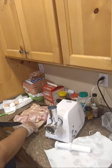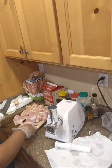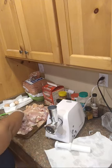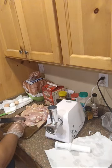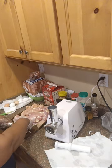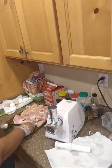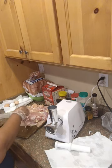So I don't have rabbits or anything, so all I've been trying to save is pretty much the chicken. So see, like this bone, I'm going to cut the bone out and clean it really good later on, and then I'm going to put it in the freezer. All of the bones, I just take them and put them in these Ziploc bags I have in the freezer so that I can accumulate enough bone to put into the bone broth, because I want to make a few gallons of bone broth.